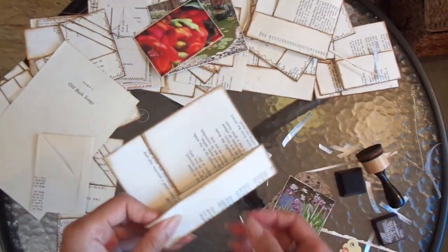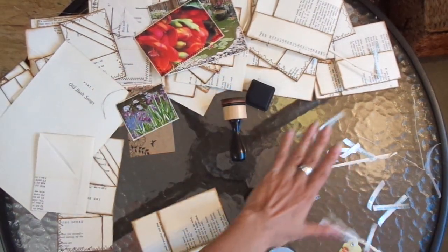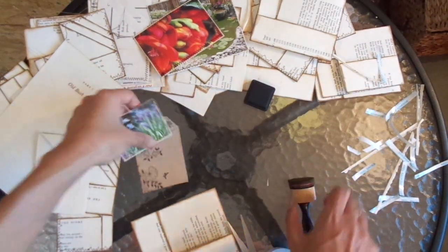And then we've got this one. Oh my gosh, my desk is a mess. Or my table. Guys can't even see a thing probably.